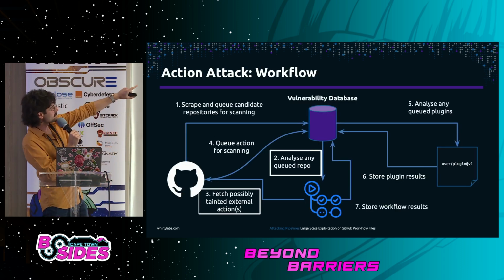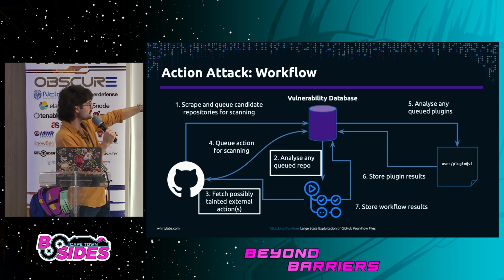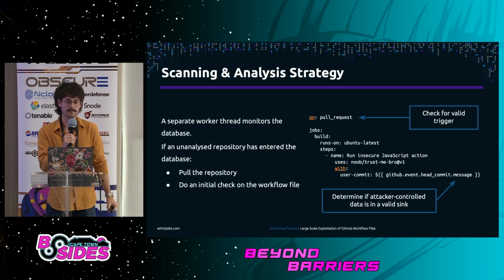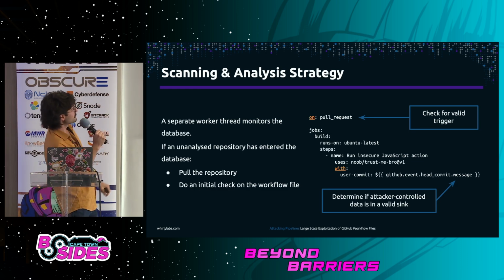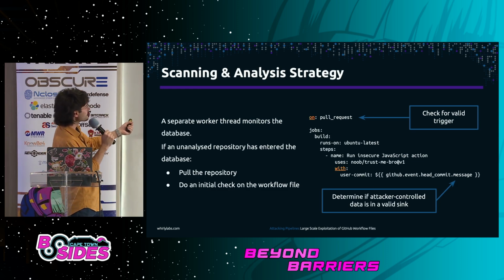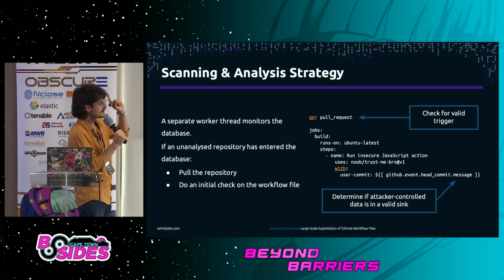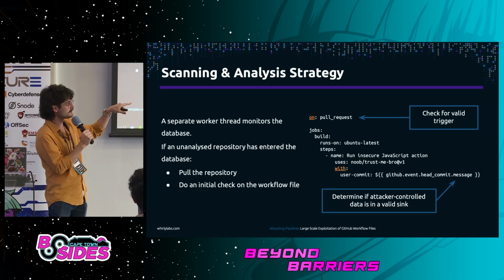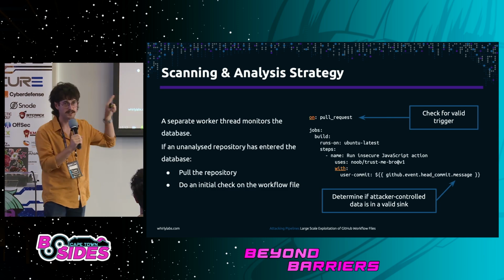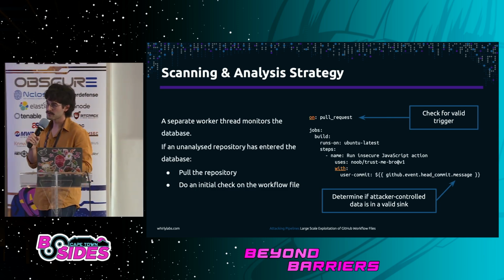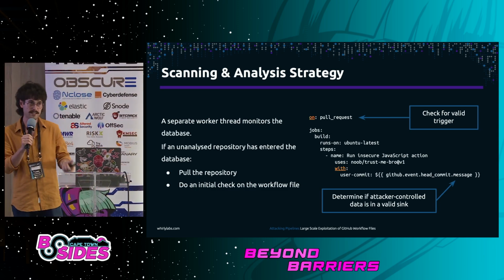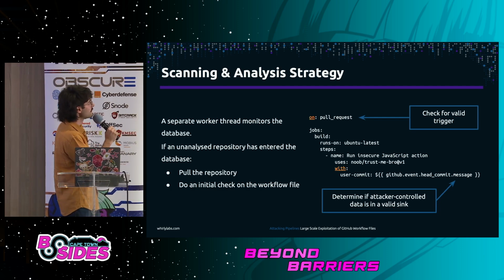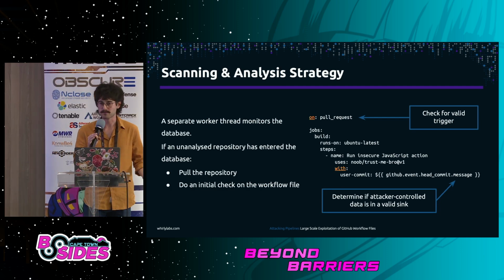Our vulnerability database now has a bunch of unscanned repositories. Now let us analyze them. So we have a YAML parser. One logic we have to check for is that not all actions are vulnerable. Specifically, they have to have certain triggers. So if someone opens a pull request, if someone opens an issue, someone maybe pushes, then that is a candidate case for this to be exploitable.